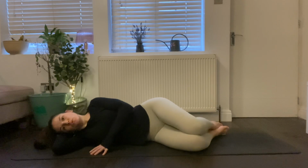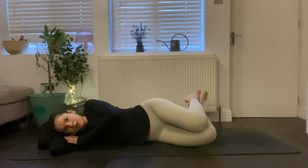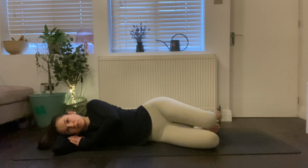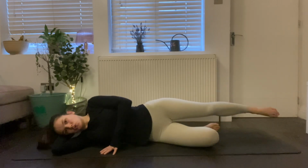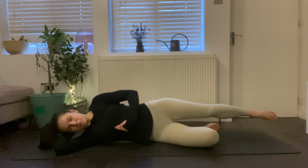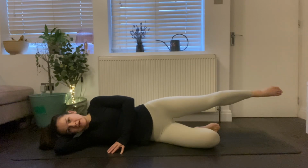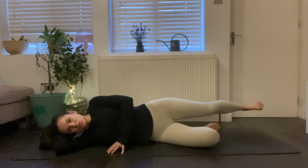Okay, resting your head down on your little bicep forearm pillow. Draw that base leg so that the sole of the foot aligns with the back. Draw that top leg long. Lift your obliques so that you're a straight line from the tailbone up to the top of the back of the neck. We point and draw forwards and up. Flex and draw backwards and down.